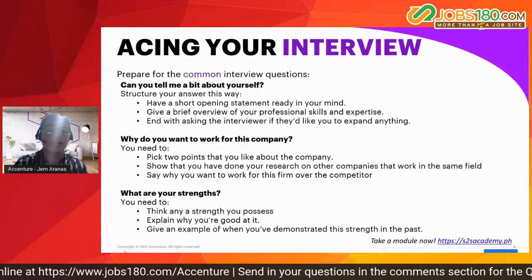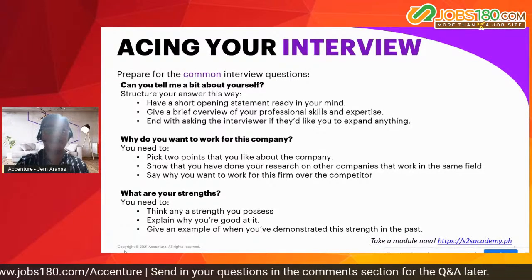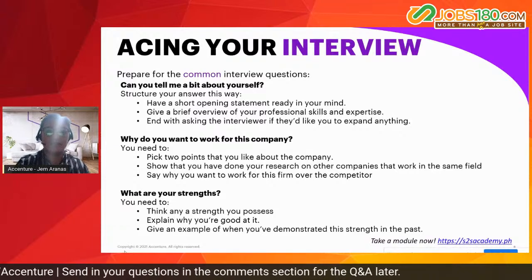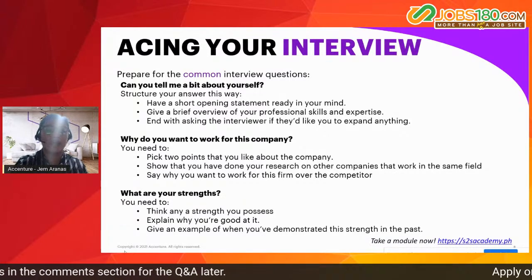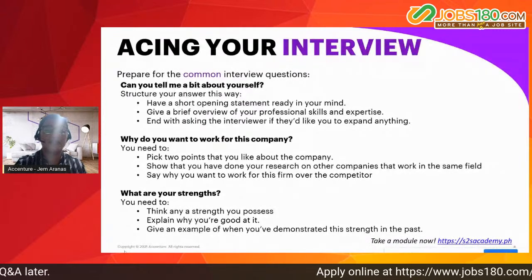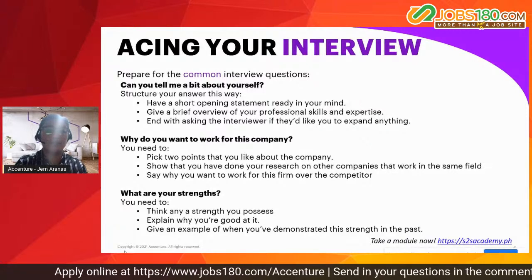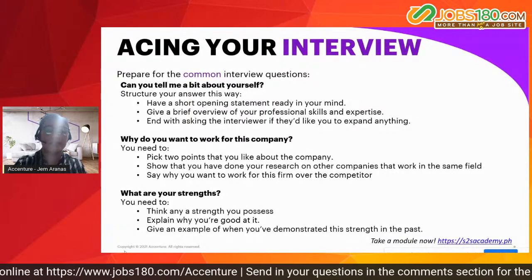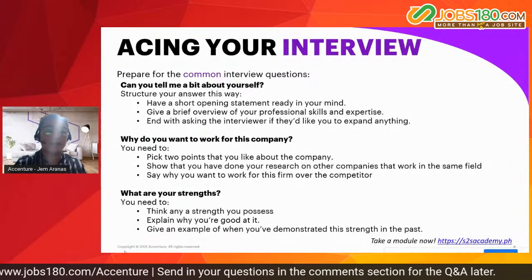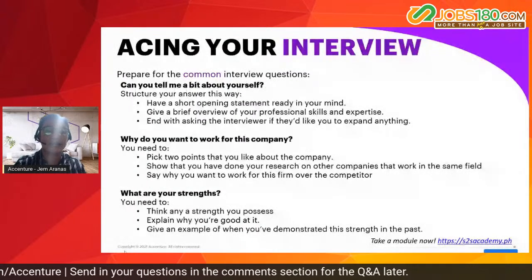Related to that, you might be asked as well if you know the roles and responsibilities of the job that you are applying for. At least you'd be able to elaborate why you are applying for the company and for that job.